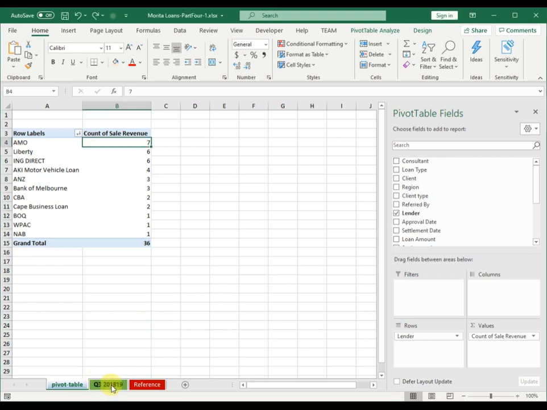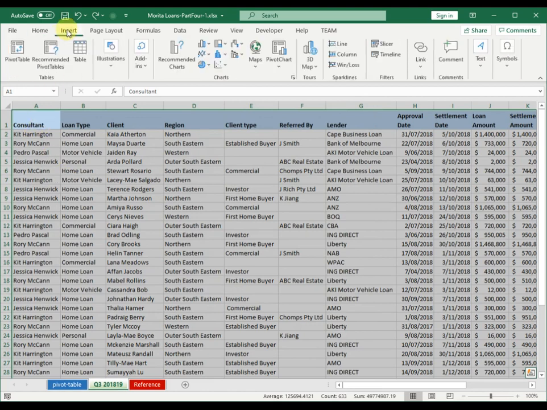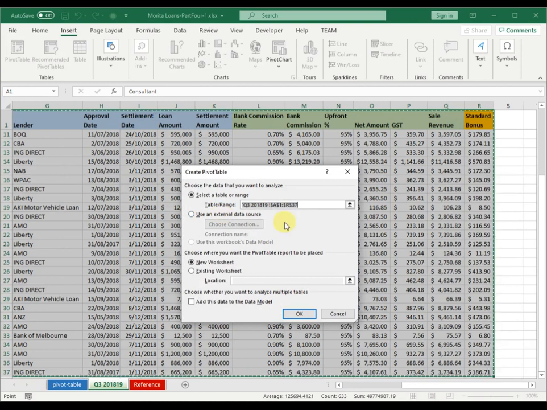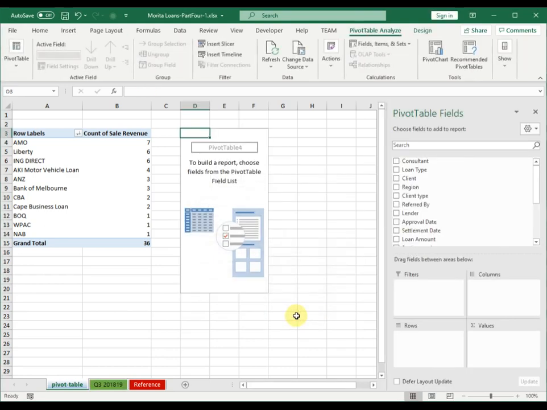So let's just add another. I've still got the data highlighted, so I'll go insert pivot table, and this time the region is there, but I'm actually going to say put it into an existing sheet, and I'll go back to my pivot table sheet, and I'm going to insert the next pivot table right there, the second pivot table. So I'll go OK. Now the questions put forward in the sheet were, what conclusions can you make about the lenders? Are all lenders being used?